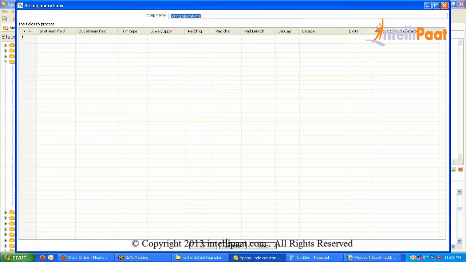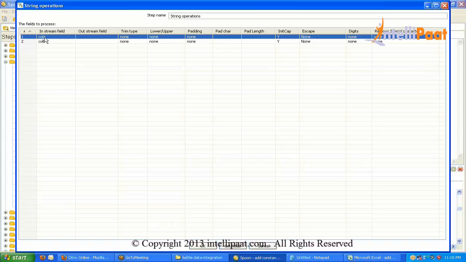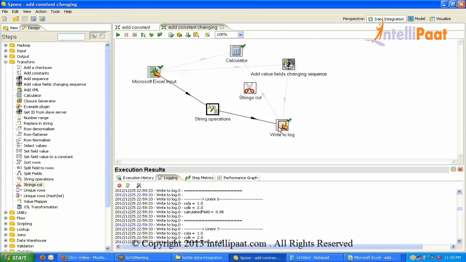When I get fields, both of them are strings, so it has automatically picked both of them. Now the data is coming in lowercase, and I want it to come as init cap moving forward. I don't want to define any new output stream, so I want the same column name, column A, to continue further. Let's see the data here.